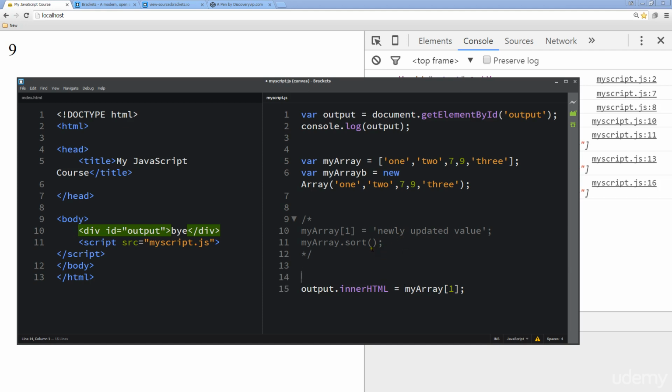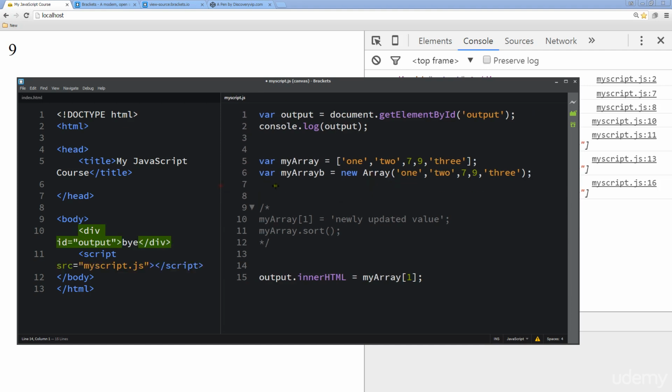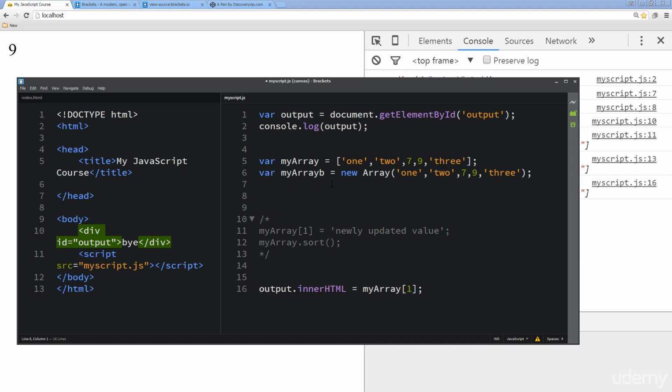When we're doing conditions or comparisons of values, this is again where we start applying that really powerful logic into what we're doing and how we're creating our JavaScript. So if I want to take a look at, and we're going to use these myArray values, if I wanted to see if 9 is greater than 7, I could do something like this.